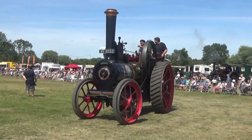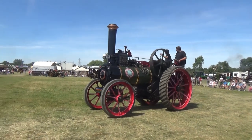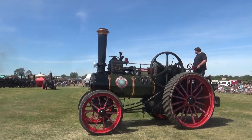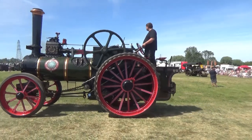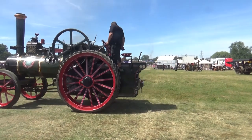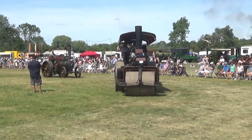Name, please. Ian Jenner. Ian, what's this example then? It's a 9-inch scale Burrell road loco, there you are. So not only do they build them, this is 9-inch scale, so a bit like a little Burrell engine that we knew once called Cock of the North that was owned by Jack Wakefield.